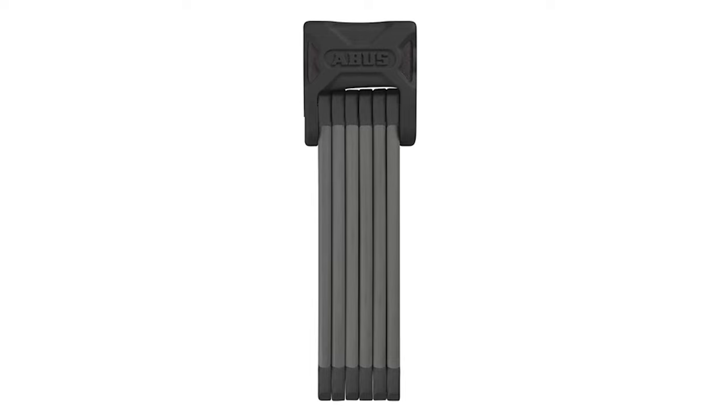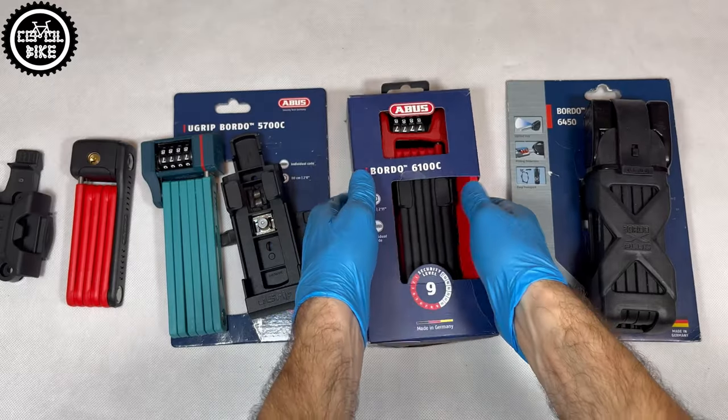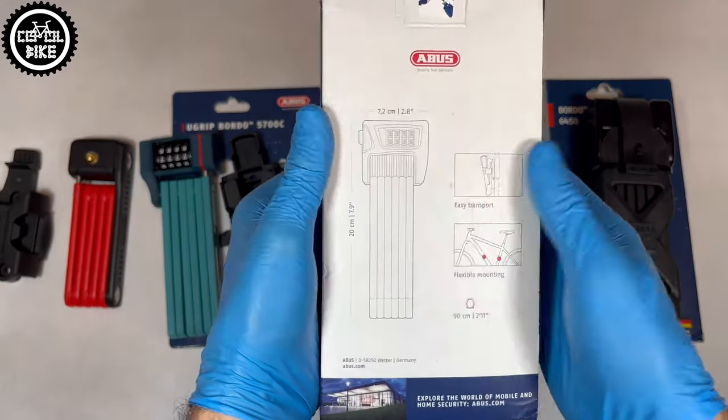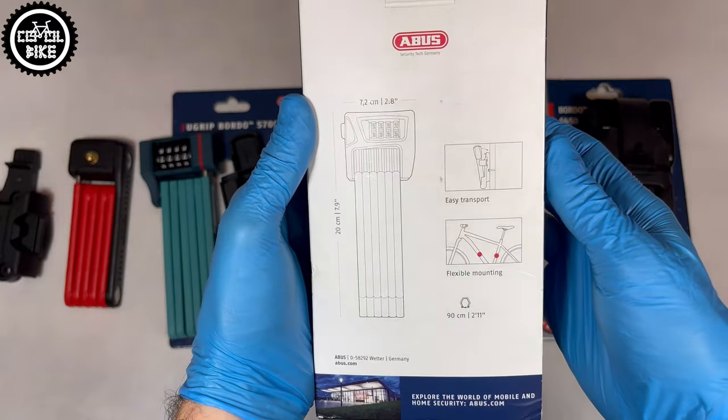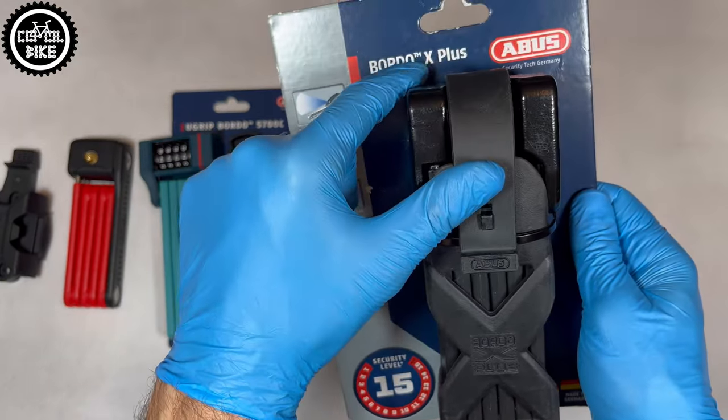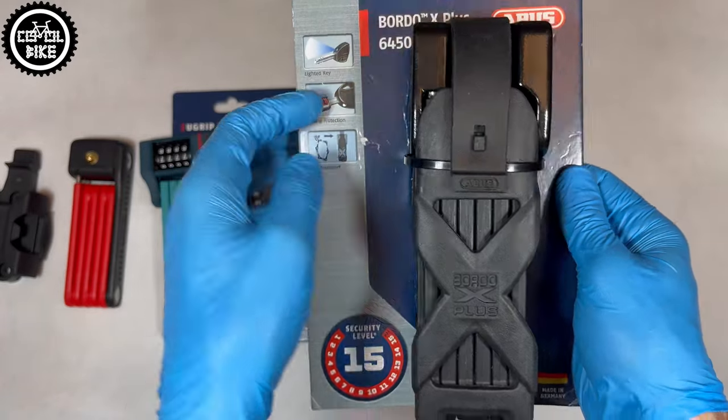The stronger 6000, or like this 6100C, like the rest of ABUS locks, are available in key or code version. The last, strongest and heaviest protection is the 6450 Granit X Plus, the predecessor of the current 6500.